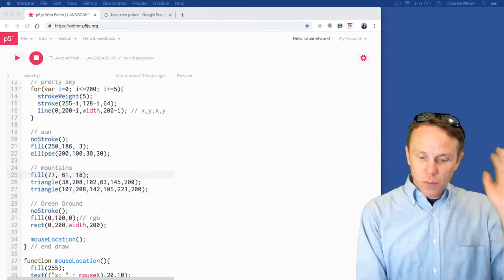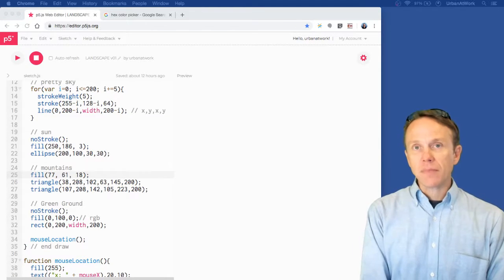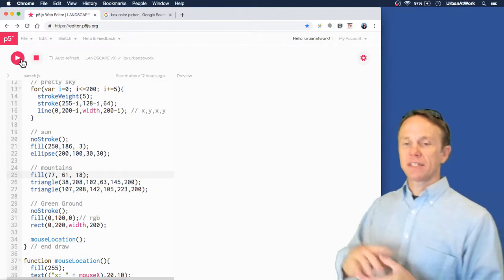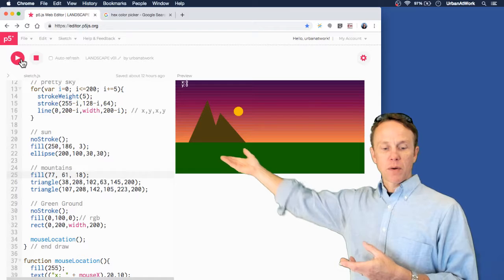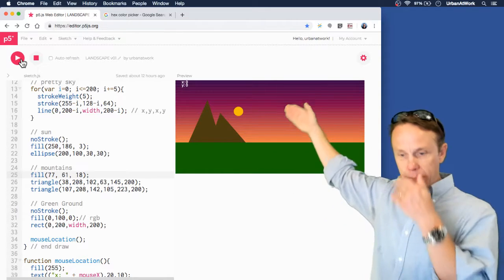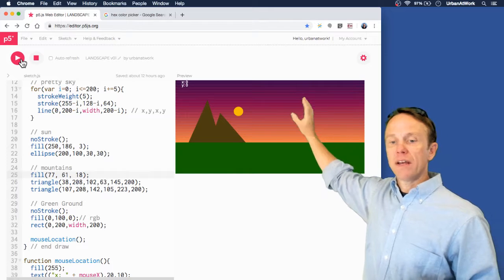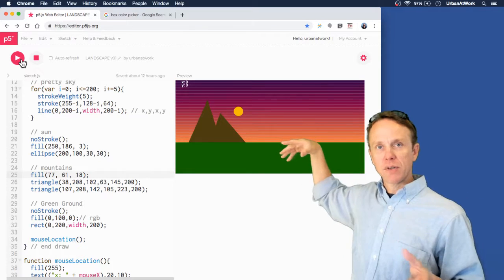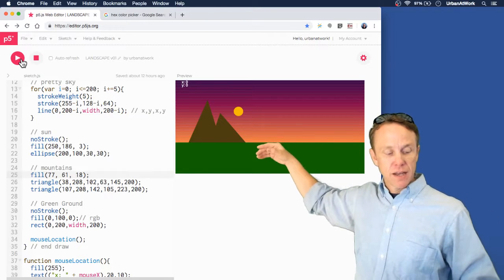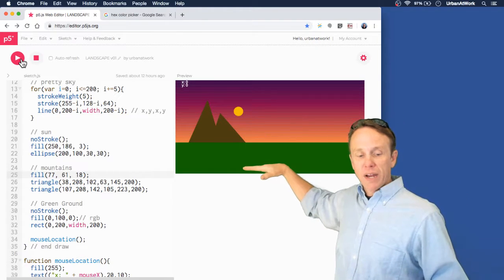First, we already have this scene going where we have the mountains in the background and the sun and this gradient here. I think if I had time to do this, and maybe I'll show you a finalized version after all of this, I would make the gradient here at the bottom too.